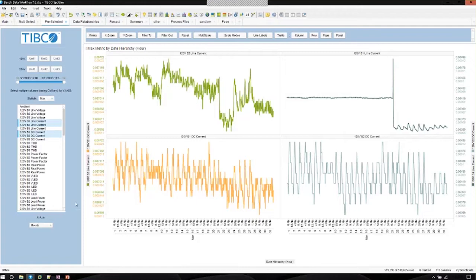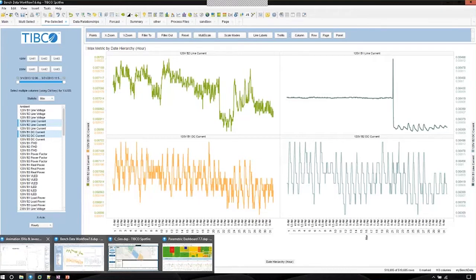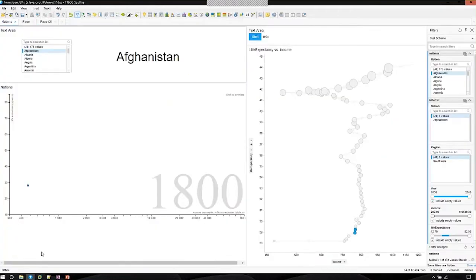Now I'm going to show you some more advanced functionality: what if you actually wanted to automate some visualizations? For those folks that have ever looked online and Googled D3, as in Delta 3, there are some JavaScript visualizations that have animation to them. Here's one example of such animation.